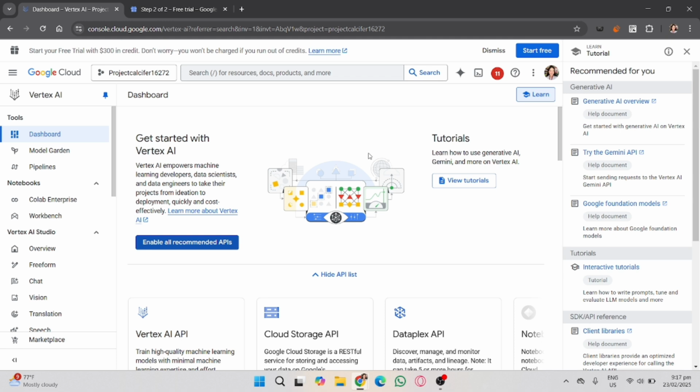Now to train a custom model in Vertex AI, if you want to train a deep learning or custom ML model, you can use Vertex AI custom training features. First, create a Python script for model training, for example train.py, using TensorFlow. After creating your script, upload it to your Google Cloud Storage bucket, and then use the gcloud CLI to run a training job.